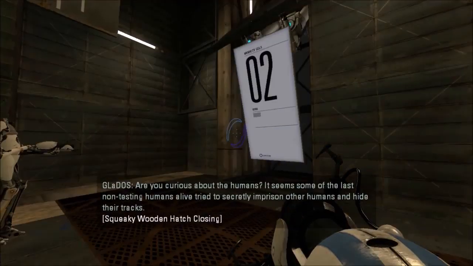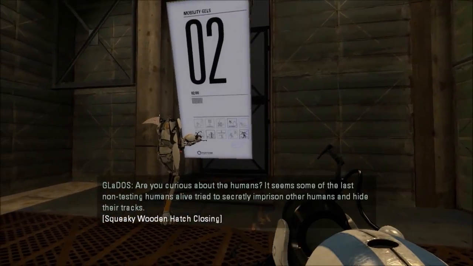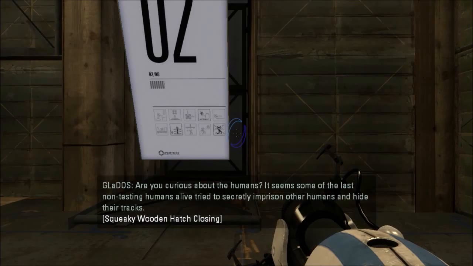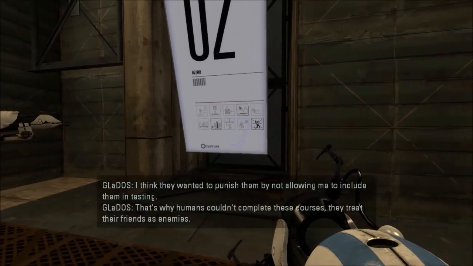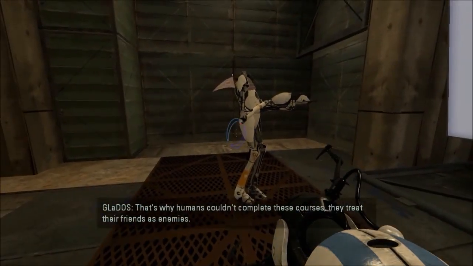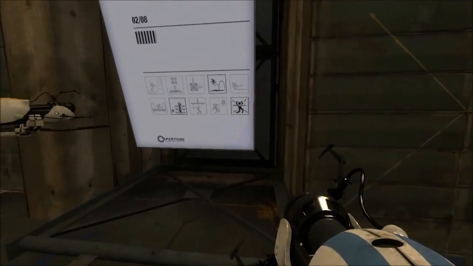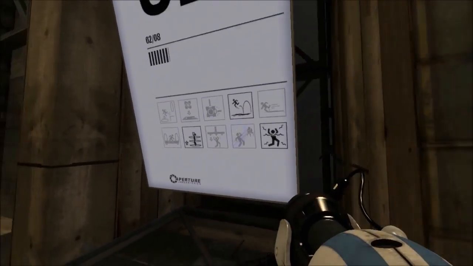Are you curious about the humans? It seems some of the last non-testing humans alive tried to secretly imprison other humans and hide their tracks. I think they wanted to punish them by not allowing me to include them in testing. That's why humans couldn't complete these courses. They treat their friends as enemies. Oh, they're such jerks. Damn humans. Yeah, dang old humans. Excursion funnels, water dangers, and bouncy stuff.